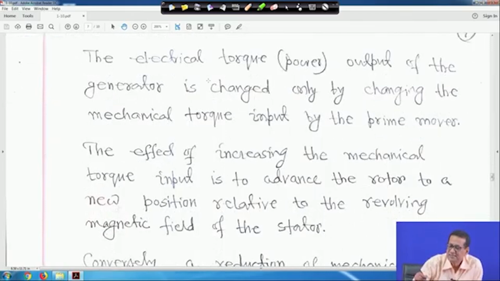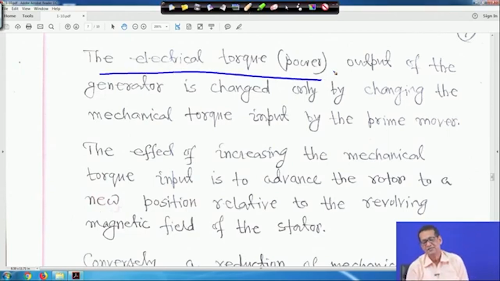The electrical torque, I am writing in brackets in power. Later we will see that in per unit values torque and power are the same, when we neglect the losses. In this course we will also study the per unit system for synchronous machines, which will be slightly different from the power system per unit, as you will find. It will take some time to cover. So, the electrical torque, that is why I am writing in power, you assume per unit.